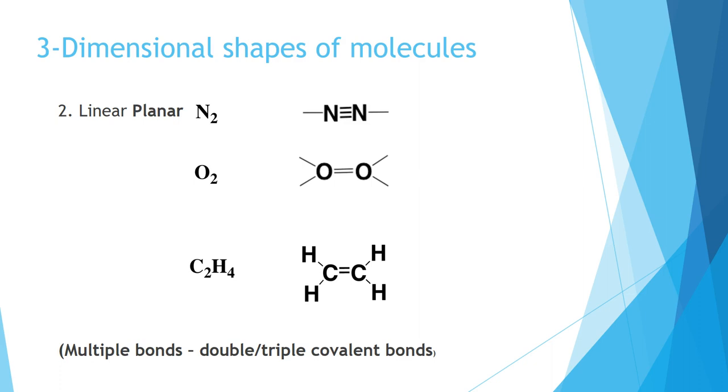So this is where we start to look at those. Carbon dioxide would come under this linear planar idea, where we have multiple bonds, not just a single bond in here, and that restricts the rotation. But if you call all or either of these linear, you'll still get the marks in the exam. It's just good when we move on in our ideas of chemistry to realize that these planar molecules don't have that free rotation. And we see that when we have double or triple covalent bonds.